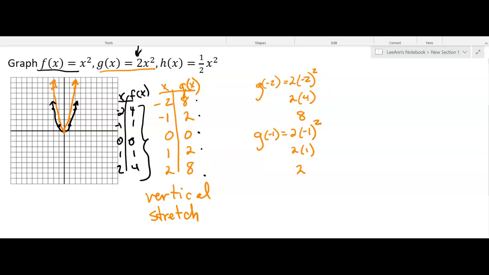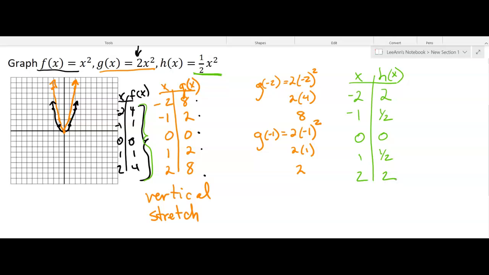parabola. Okay. Now we're going to look at what happens if we have like a 1/2. So you can kind of think what's going to happen here a little bit. X and h of x. So let's say I put in -2, -1, 0, 1, and 2. Well, I'm going to get these values, but each of them are going to be multiplied by a 1/2. So 1/2 of 4 is 2. 1/2 of 1 is 1/2. 1/2 of 0 is still 0. And then this is going to be a 1/2, and this is going to be a 2.